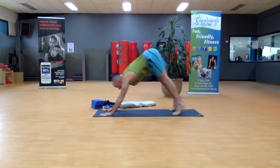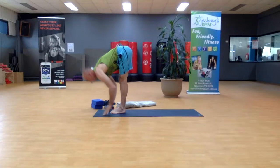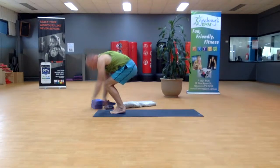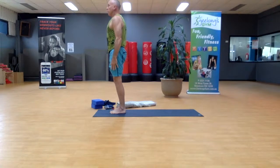Exhale, prepare to come to the top of your mat. Inhale, walk, step, jump to the top of your mat as you lengthen. Exhale, fold. Inhale, bend knees, come back to Utkatasana, fist position here. And exhale, swan dive. Again, one more time.